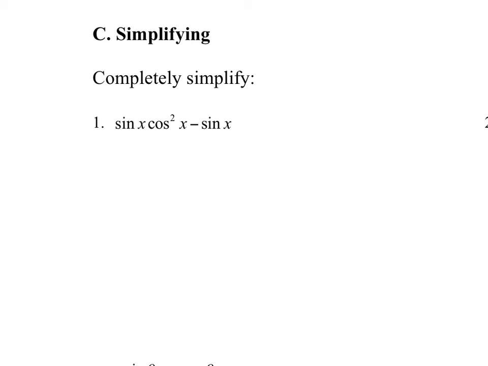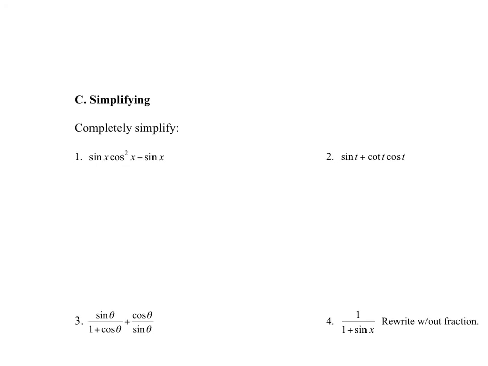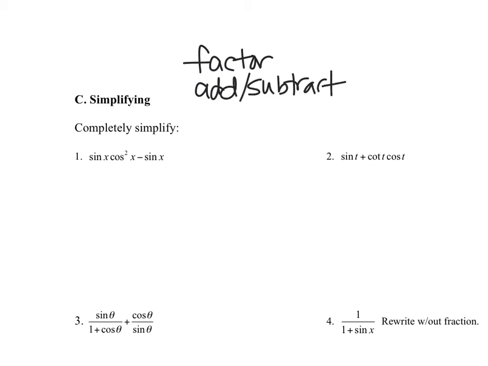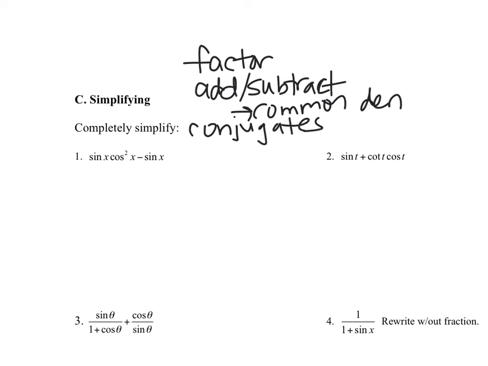Okay? So for the first one, what we're going to do to simplify is you're going to do some things. You're either going to try to factor. Okay, we'll factor some of these. We're going to add or combine them, add, subtract them. We might need a common denominator in order to do that because we might have some fractions like number 3, add or subtract. So you might need a common denominator. Another trick that we're going to do is we're going to use conjugates. I don't know if you remember conjugates. We did them with complex numbers and with radicals. We can do them with trig also.